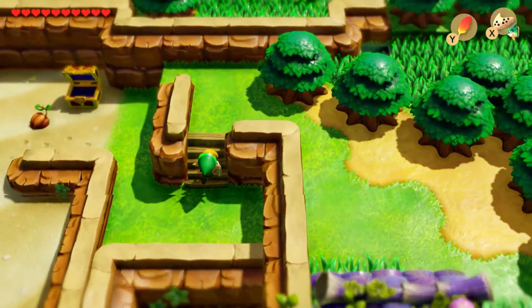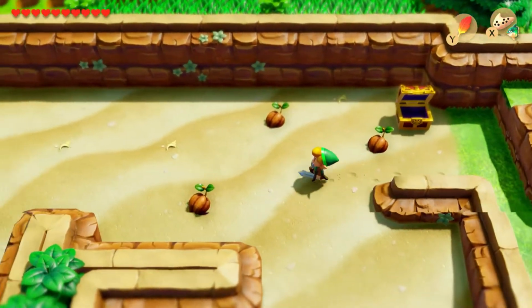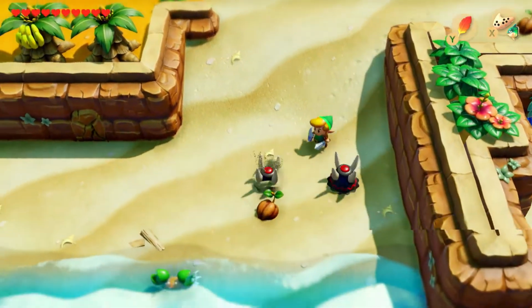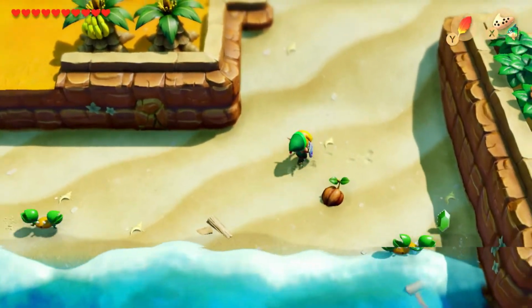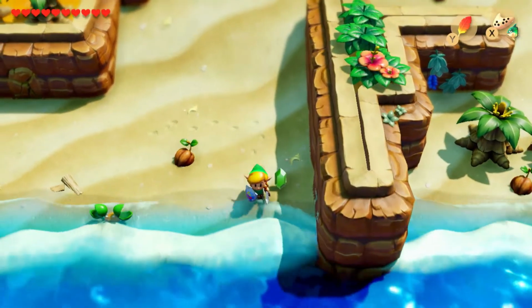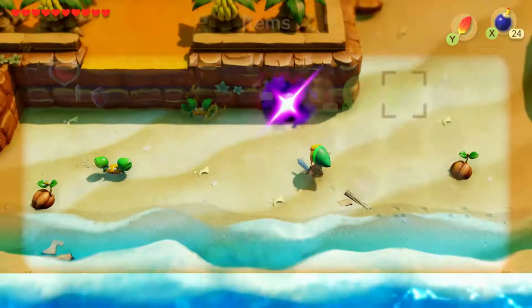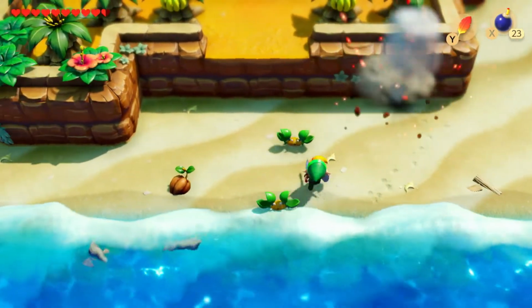No. Alright, we're looking for a cracked boulder. Oh, I see where it is. There it is. Right there. To your left, up against the wall. That's cracked. I see it. Put a bomb there. It's not a boulder, though. I know. It says boulder, but it's full of shit.